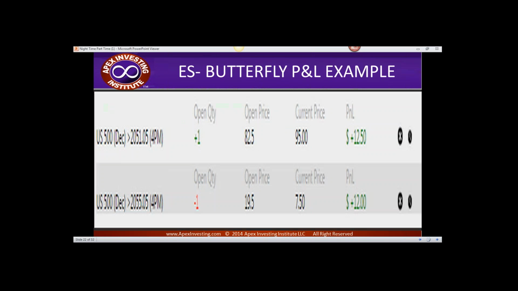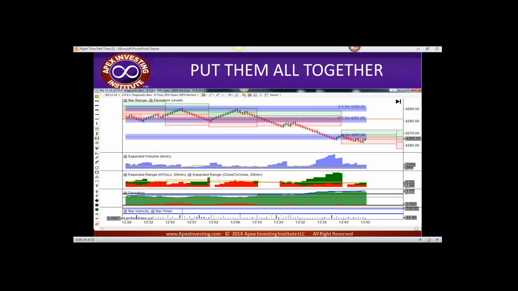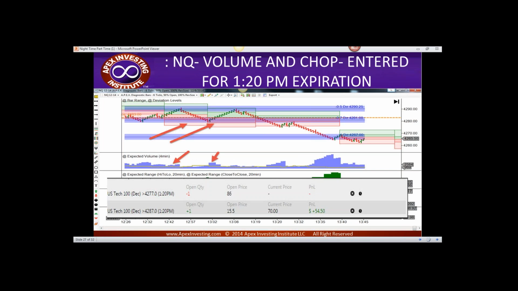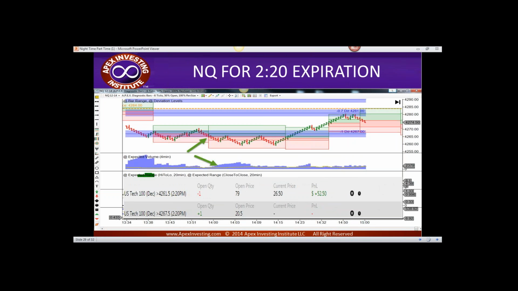Say I'm on my lunch break part-time trading, open up my charts, I see crazy days going on, I see volume going on like crazy. How can I take advantage of that for a couple of 20-minute periods on my lunch break? I can risk 15 or 20 bucks on each side, take advantage of volatility. So yes, this is called strangles, absolutely.